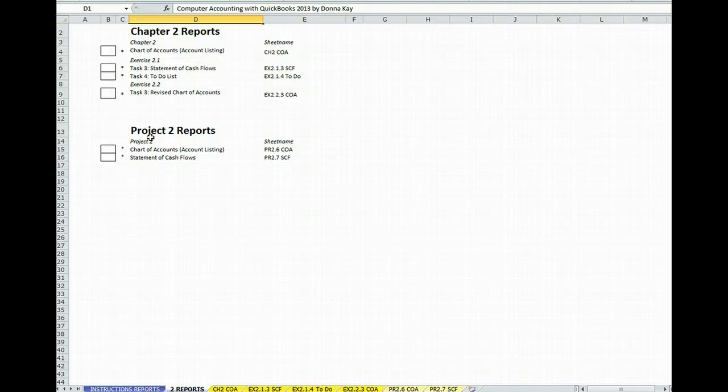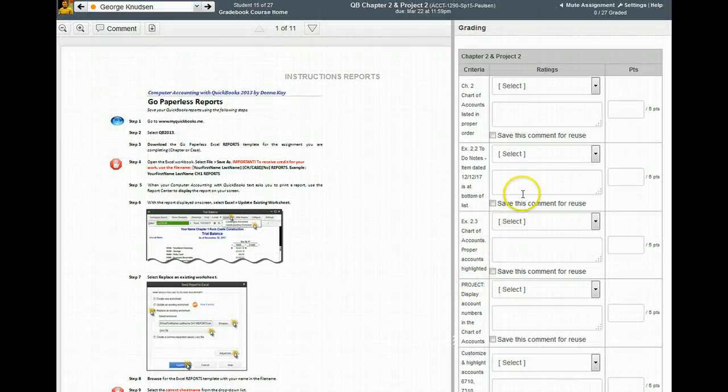You will then upload this spreadsheet to Canvas and submit it in Canvas as an assignment. When you upload it to Canvas, you will be able to see the grading rubric that I will use. So for Chapter 2, these are all of the things that are required and how many points each one is assigned.